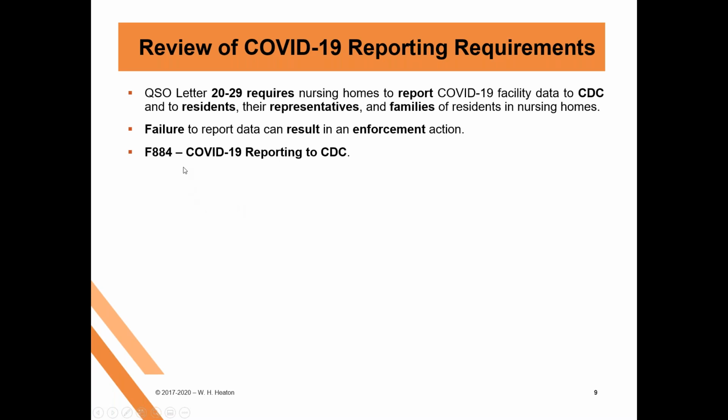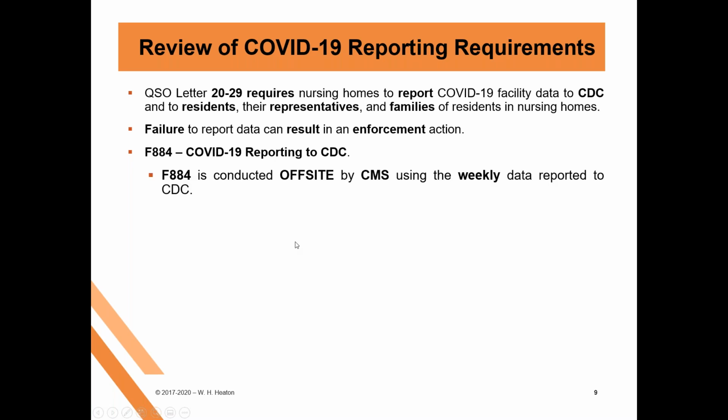Let's look at just COVID, the F884, which is a new tag number that deals with reporting information to CDC. It's conducted off-site by CMS using the weekly data reported to CDC. You report the information every Sunday. Every Monday morning, that information is provided to CMS. CMS takes that information and looks at the data and determines if there are penalties to be assessed, and if so, where, and then they notify the state agency of that information.